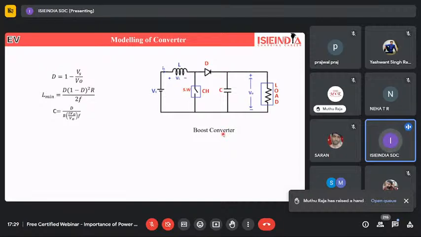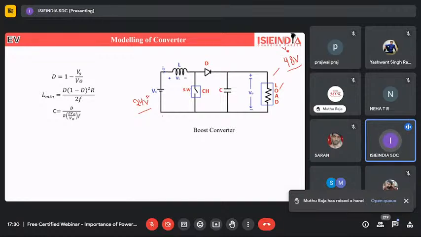So first of all, let's say I want to design a boost converter. The input voltage, let me assume I am taking 24 volt. Kindly do the calculation practice with me. So let's suppose I have 24 volt at the input, and at the output, which you can see here as V0, I want 48 volt. Based upon this output voltage V0, and here Vs, which is the supply voltage or the source voltage, it is 24 volt.